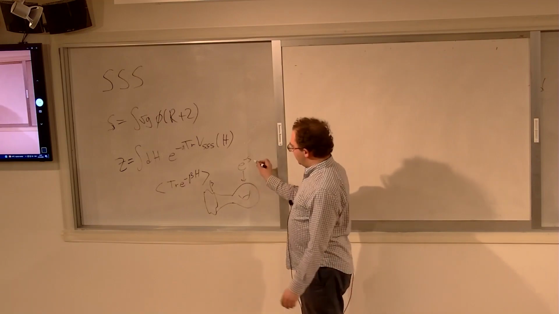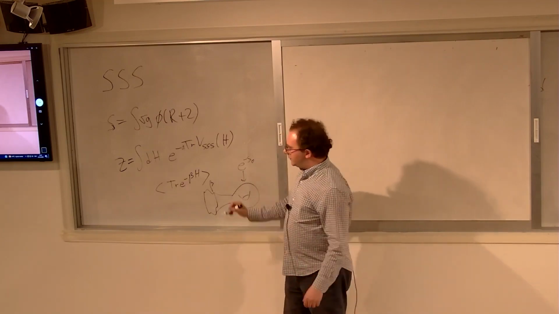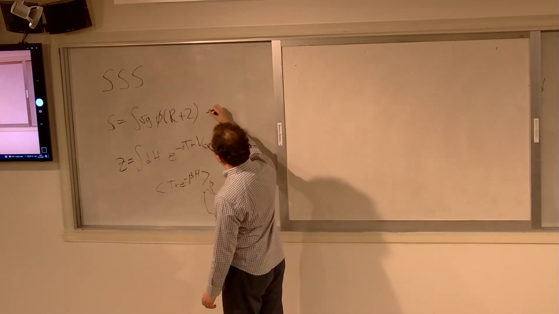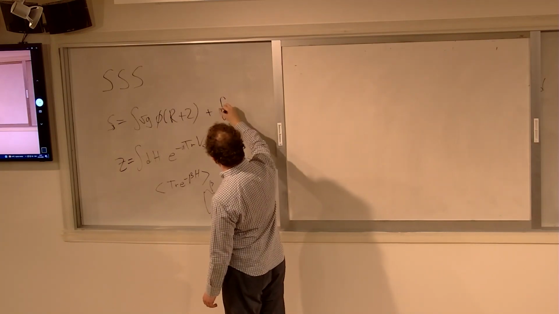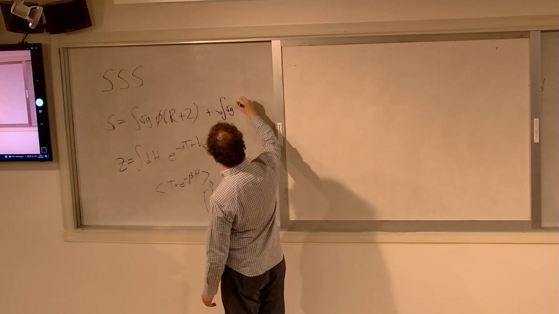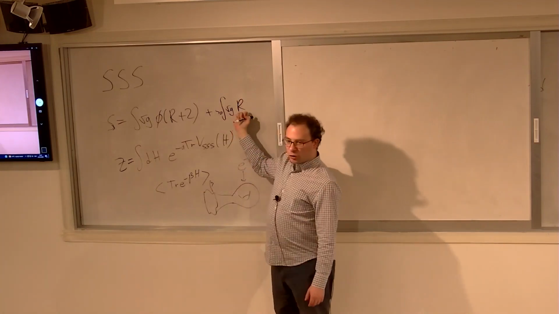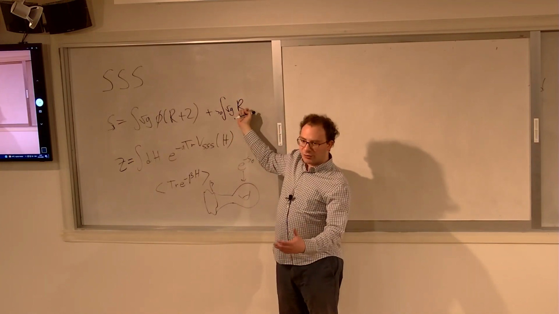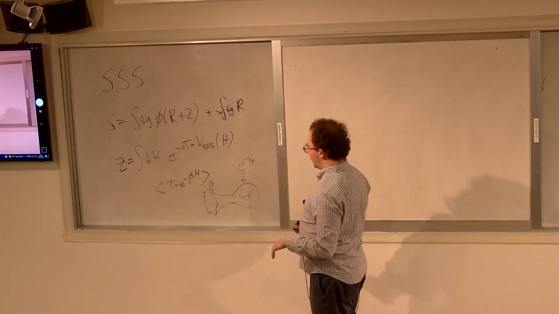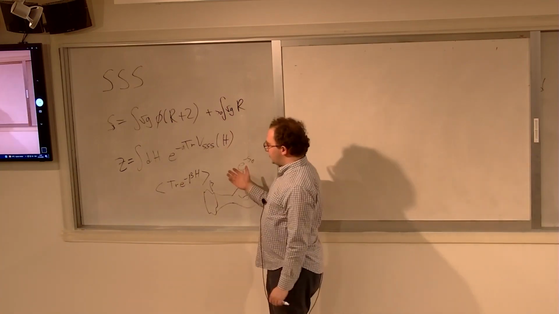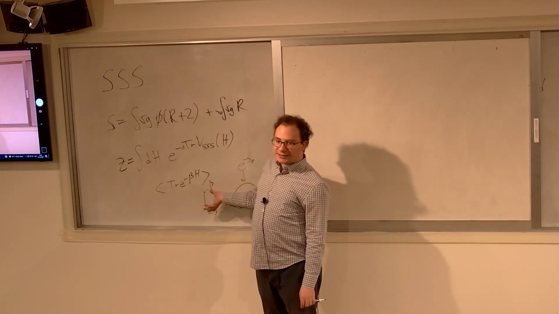Okay, or e to the minus s naught, where s naught is another parameter that appears in this theory in the following formula, where this is just the Euler density, so this is literally counting the number of handles. Okay? So that was the story of SSS, and you could say that the input is just the disk spectral density.